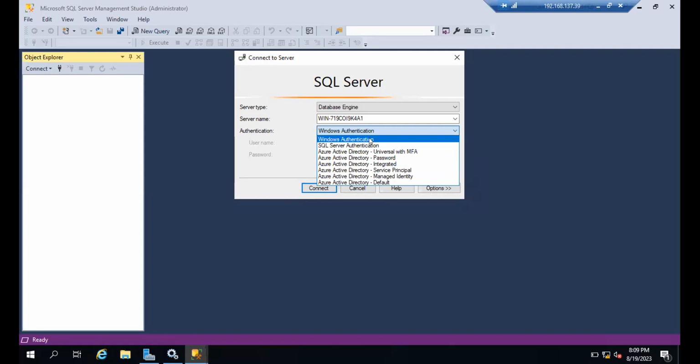So I'll tell you the difference between Windows and SQL Authentication in the security class. At this moment, I am not going to discuss it, it will confuse you. In security, we have separate classes. What is SQL Server security? What is authentication? What is authorization? How many types of authentications are there? How will Windows Authentication work? How will SQL Server Authentication work? How to give access on servers? How to give access on database? How to give access on tables? What are the server roles we have? What are the database roles we have? What are the different types of permissions we have? What is meant by grant, with grant, deny permissions? All these things will be covered in the security sessions.